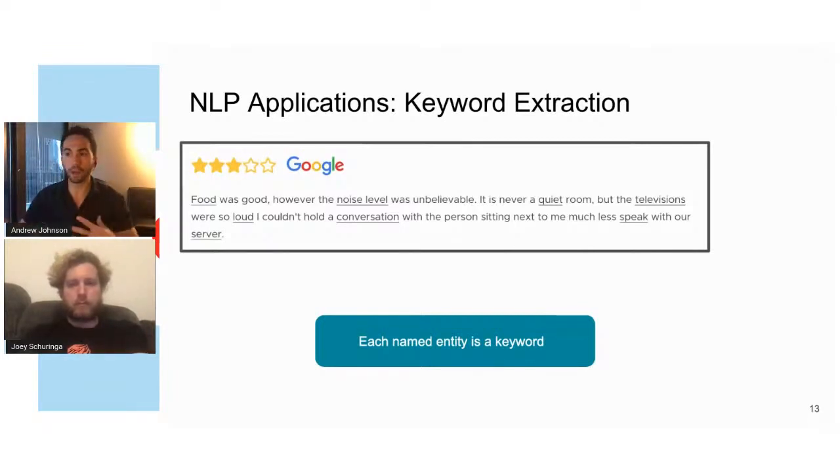What we might call this is keyword extraction, but one way of thinking of it is as a type of NER, where if it's an important word, then it's a named entity, and otherwise it's not a named entity, it's not a keyword. Here, everything underlined has been extracted by our in-house model as a keyword. So food is a keyword, noise level is a keyword. Quiet is also a keyword because it's useful information to extract, but you'll also notice quiet is an adjective. In the previous example, maybe it wouldn't necessarily have extracted an adjective.